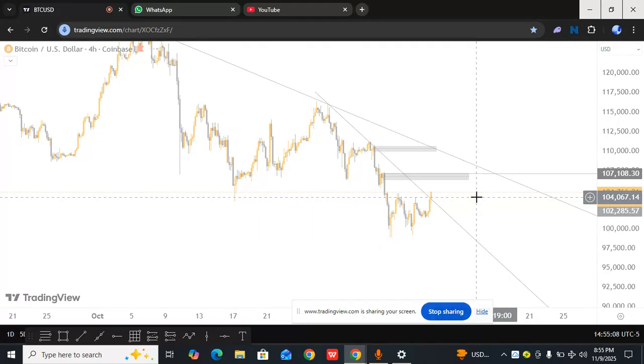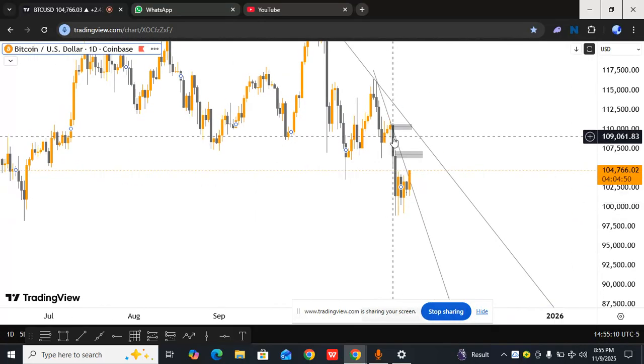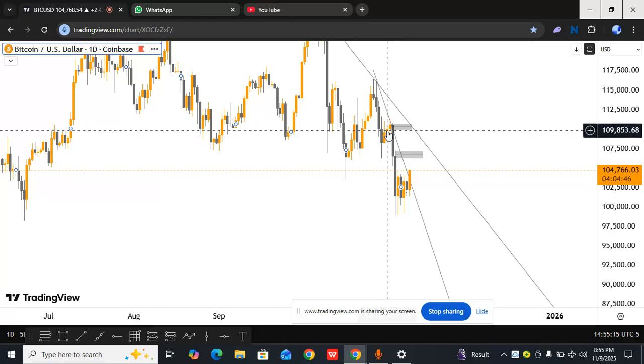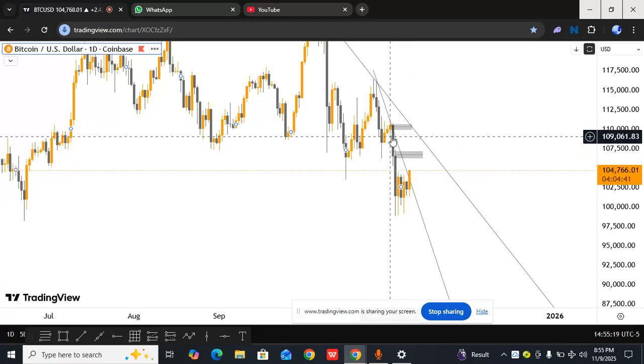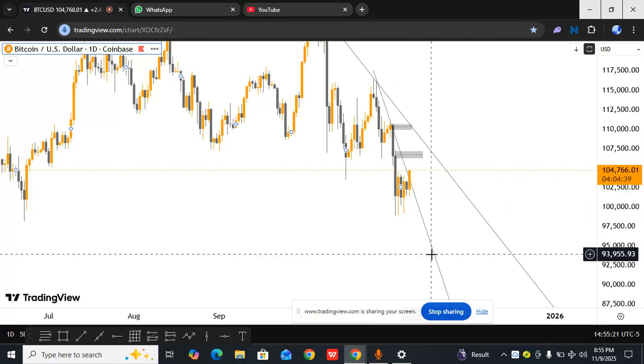Another reason why I also believe price could reject, before I map out that POI for you guys, is that if you go on the daily time frame, you see we have a series of imbalances over here. We have one FVG over here, we also have another FVG over here, and we have this strong bearish order block. So price is likely going to react to one of these and continue down.